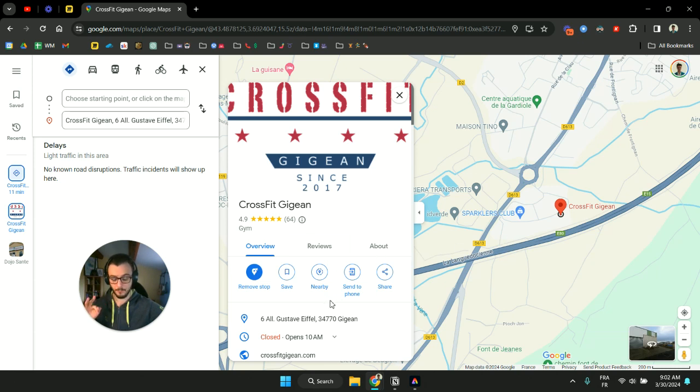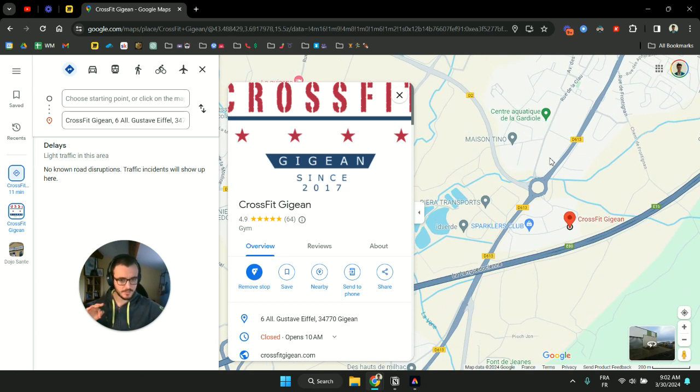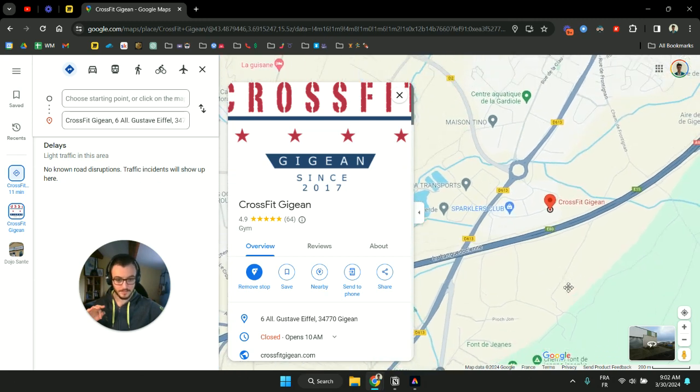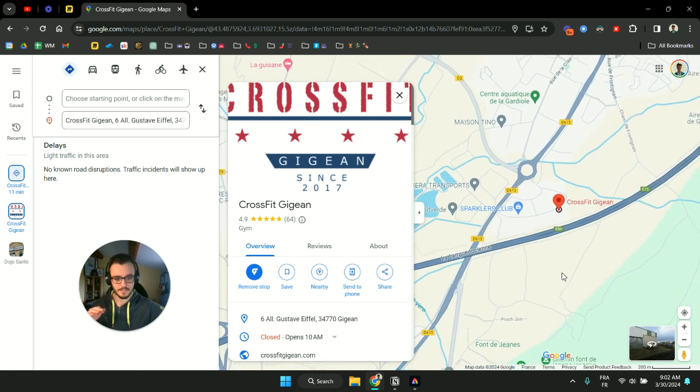That way, when you send that, first and foremost, they can see where it is. Oh, it's near the Centre Aquatique de la Gardiole. Oh, it's near the Sparkles Club, whatever. Oh, it's near La Langue de Seine. I'm in France, by the way, so that's why. It's near this road or whatever, and they see where it's located. Then it's like, okay, cool. It's not an excuse for them to say, "Oh, no, I'm not going to come." The cool part about this is they also see the reviews, great reviews in this instance, so it's like, okay, they have reviews, that reassures me because I just got this gym from now or whatever.